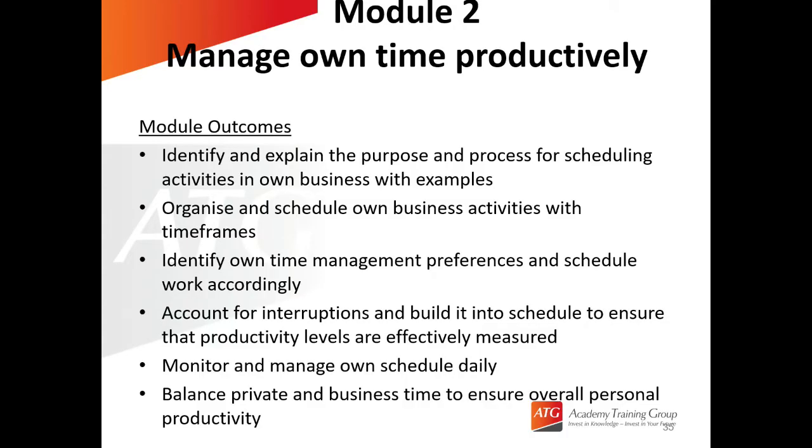As you can see, we're going to be looking at how to identify and explain the purpose and process for scheduling activities in your own business with examples, organizing and scheduling own business activities with the time frames, identify own time management preferences and schedule work accordingly, account for interruptions and build it into schedule to ensure the productivity levels are effectively measured, monitor and manage own schedule daily, as well as to balance private and business time to ensure overall personal productivity.